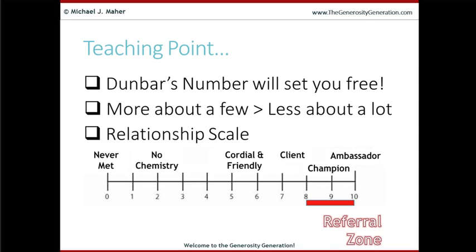And I want you to know something. You're missing out on all the referrals, because there are no referrals that happen in this up to 7 range. Up to 7. That's why your best friend hasn't referred you, because there's no momentum in the relationship. So what do we got to do? We got to bust through. We got to build a relationship from here through the 1 through 3, through the 4 through 7, past the 8, and into what I call the referral zone, which is the 9 and 10 area.